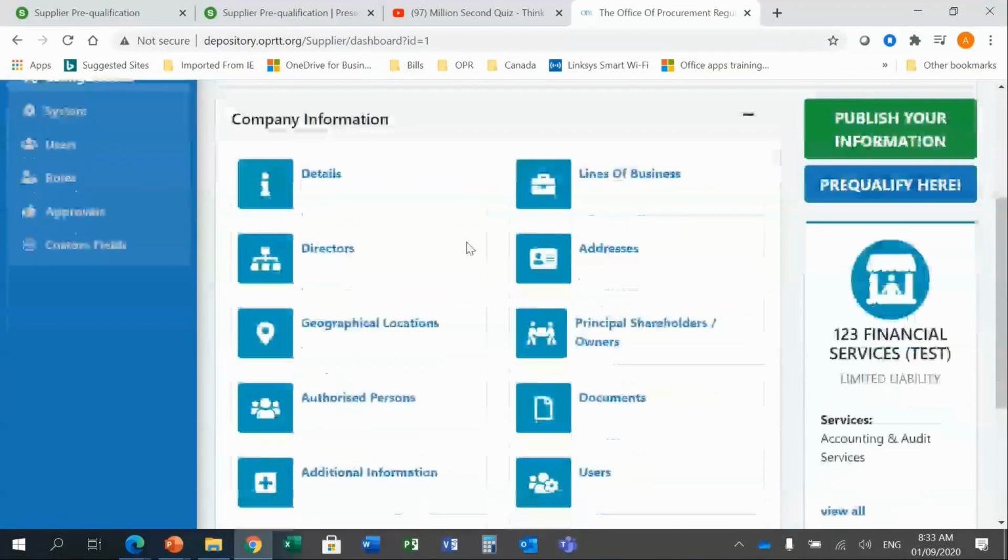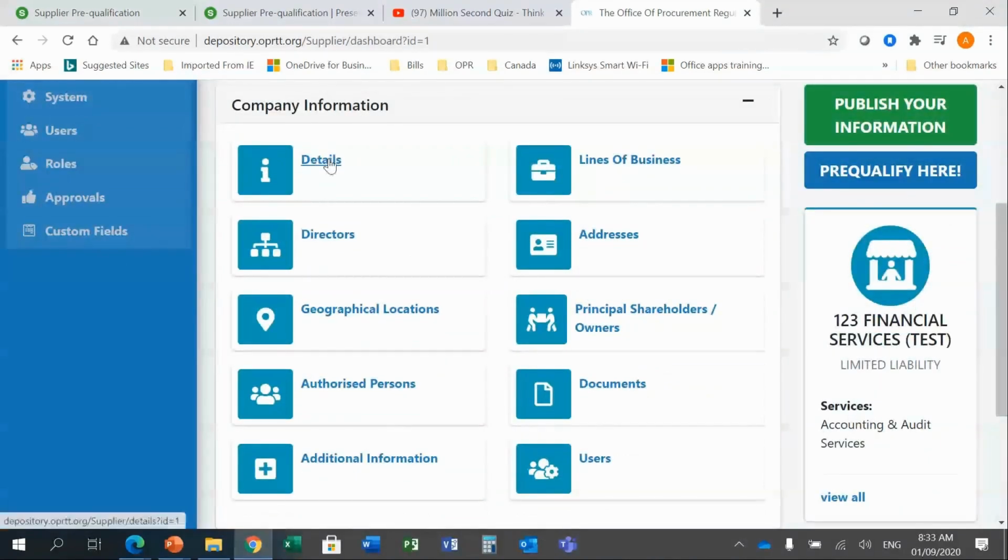The company information contains general details of the information, lines of business, directors, addresses, geographical locations, principal shareholders, any authorized persons to do business, documents where you can upload, as well as additional information. So let's look at the details.